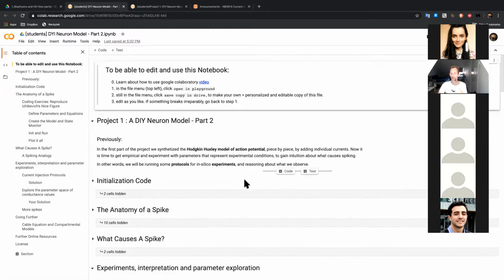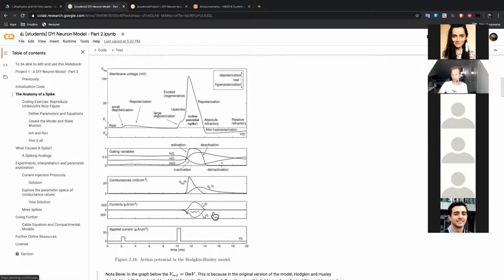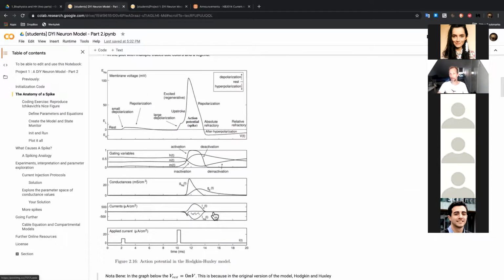And then you will go to this extra part of the project where you can use the model to do experiments. In this model, we will be reproducing the picture from Izhikevich's book from 2007, Dynamical Systems in Neuroscience.